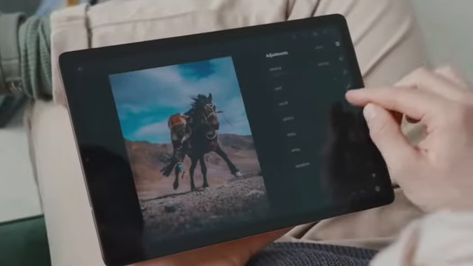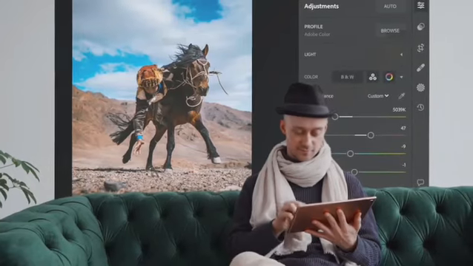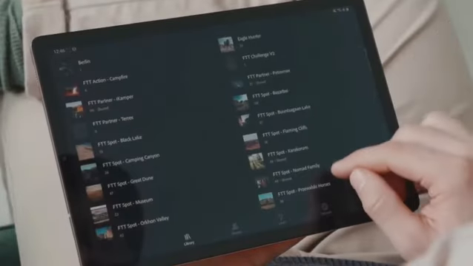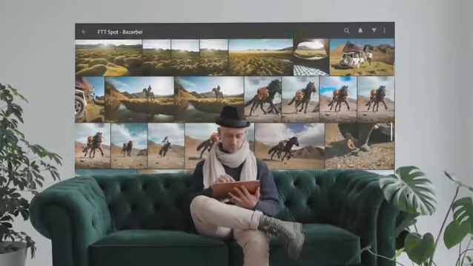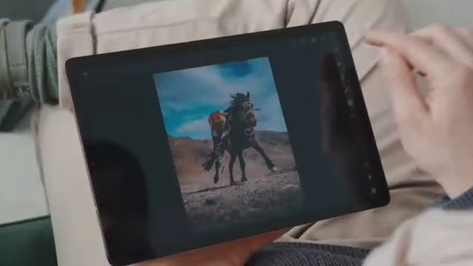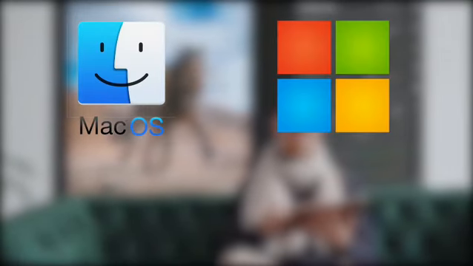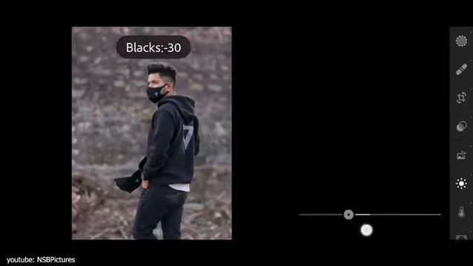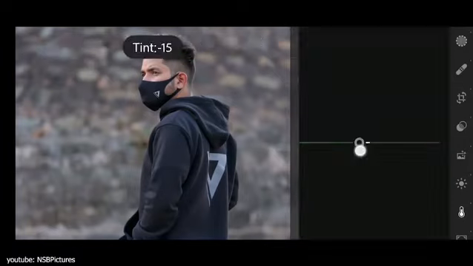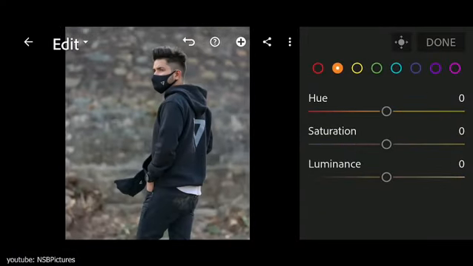Lightroom, or more professionally, Adobe Photoshop Lightroom, is an image editing software in all of its glory. It's very laser-focused on fine-tuning your photos with advanced cataloging in mind. The software is not only available on the usual Mac OS and Windows, but also iOS and Android. It comes in the format of apps that you can download and use on your phone and tablet. That's pretty neat, isn't it?